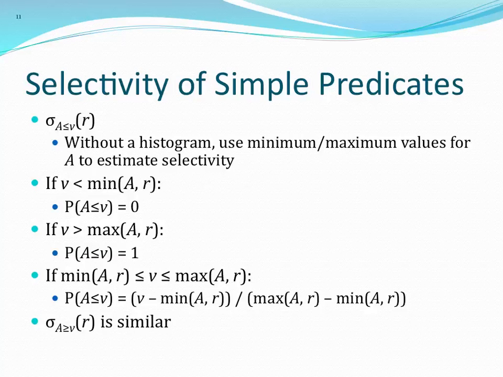Now, if you want to see if an attribute is greater than or equal to some value, what's the selectivity of that predicate? Basically, all you're doing, can anybody tell me the one change that you make to your estimate? Well, but I'm doing a calculation. So the selectivity of attribute less than or equal to value equals this expression. So how would I change the expression for attribute greater than or equal to value? Really simple. I change it, yes. V minus min to what? Somebody tell me what I change it to. Yeah, so it's just max minus V. Super simple.